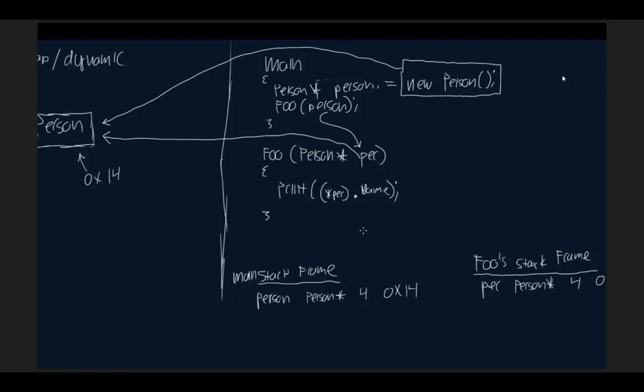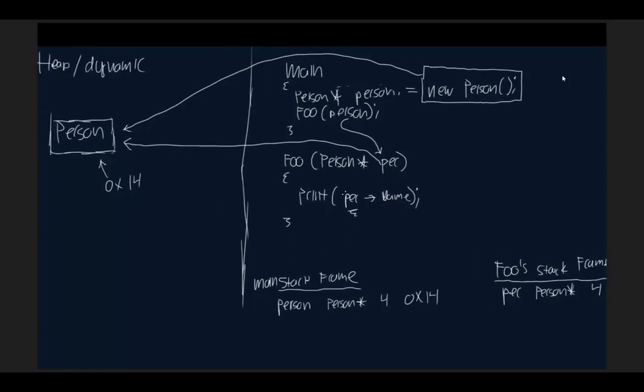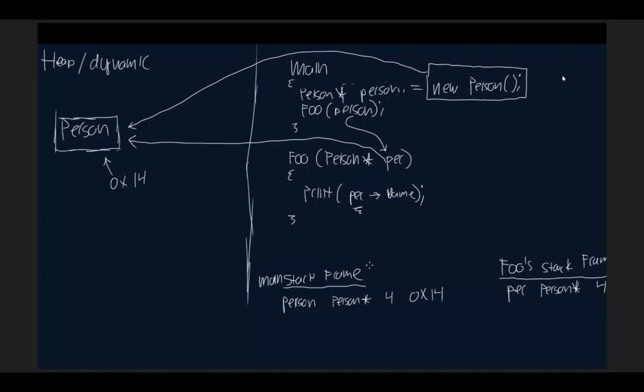Either way, there are similar constructs in Objective-C that allow you to do the same thing. So the concept is the exact same. So ignore the actual syntax that I'm doing here. The concepts are what matters. And what I'm doing here is I'm saying dereference per, get it, retrieve it from the heap, and access his name.